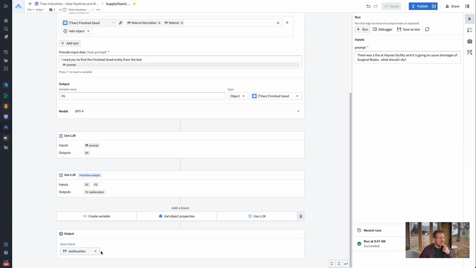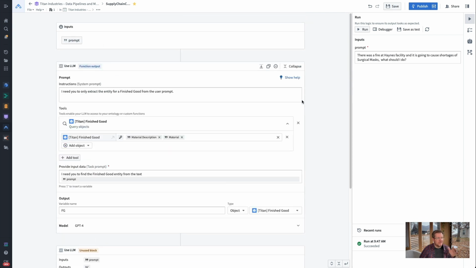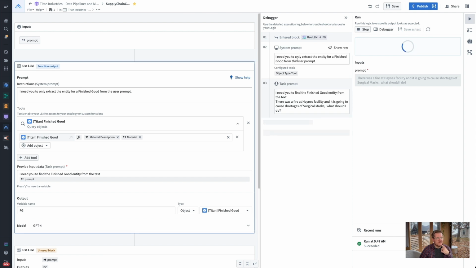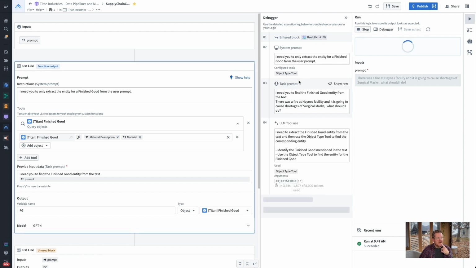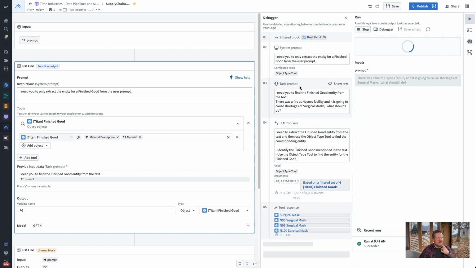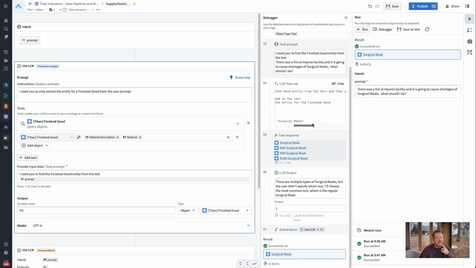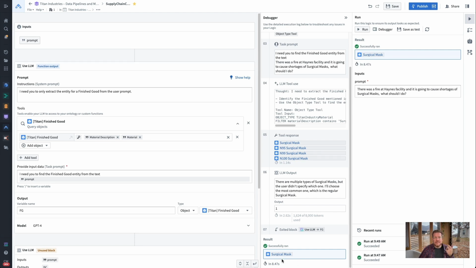So if we go do that, I'm going to take the output and actually have it go do output just this block here, and we'll run through. And so here it's going to show you the system prompt. You can actually see as we start to use these tools, you can see not only the system and task prompt was doing the chain of thought reasoning, you also can see to kind of debug how is it using these tools? How is it filtering? What is it doing, right? So now it found that the actual material number is number 1 here in this use case in our notional data, and it got the surgical mask. So it extracted the name of an entity, searched for it in my ontology, and went and actually gave me that material ID. So now I can use that, right?